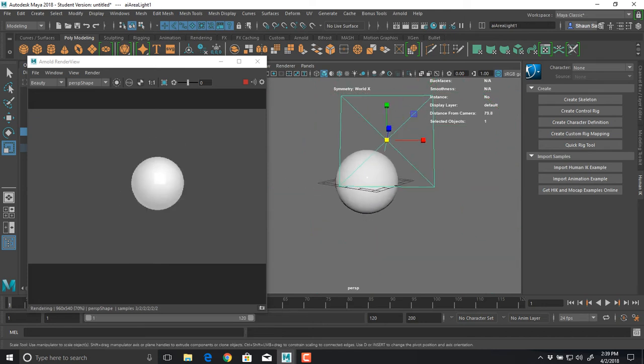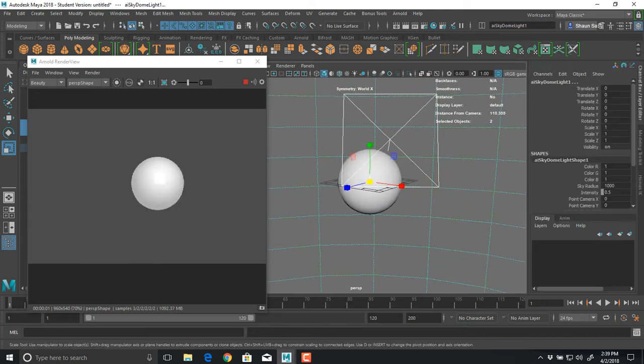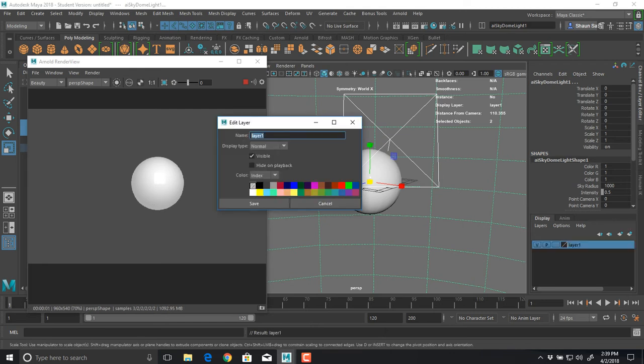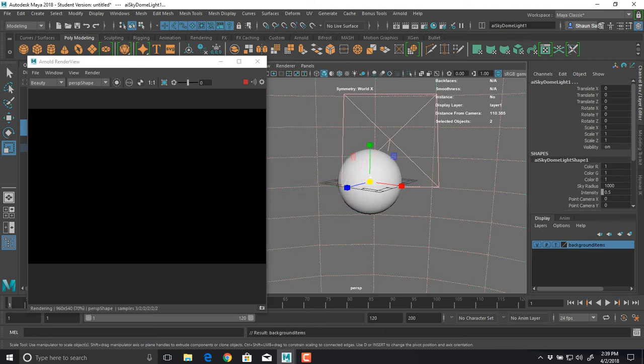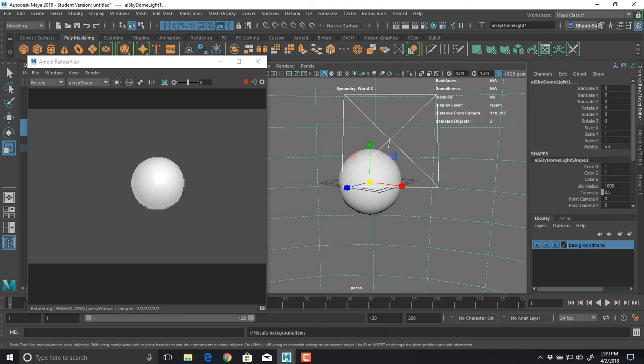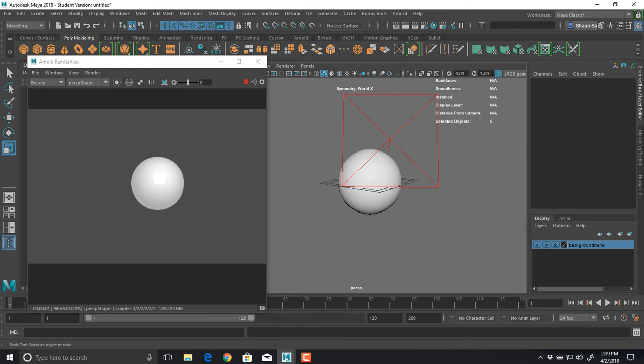So I'm going to leave these as they are and throw them onto a layer, and call these background items. And then I hit, not template because it goes black, but reference. And then I can't select them, but they're still in the scene, okay?